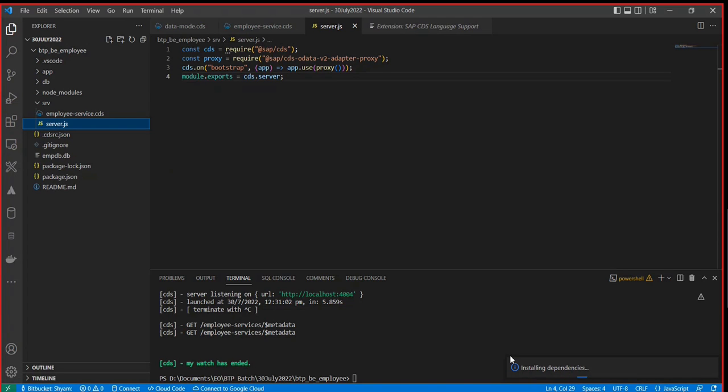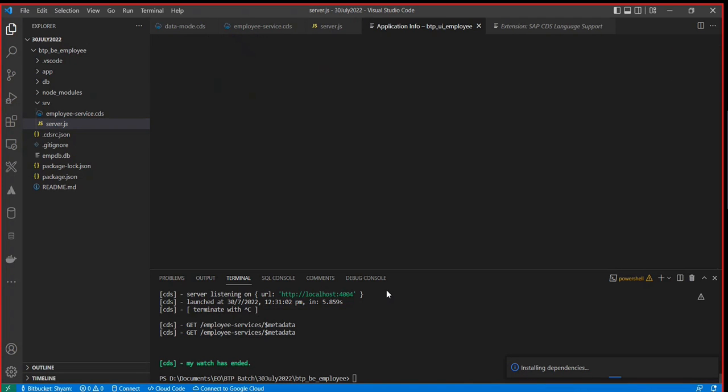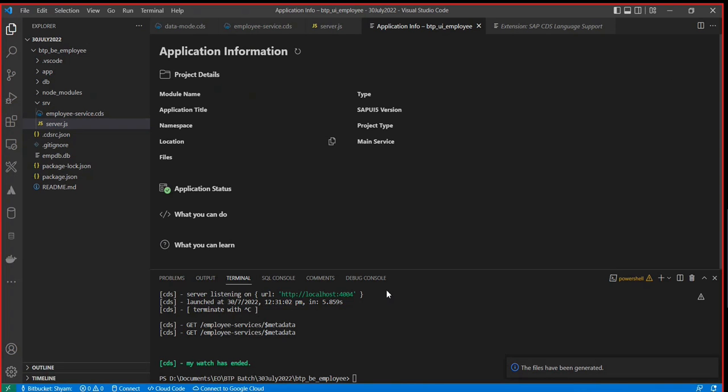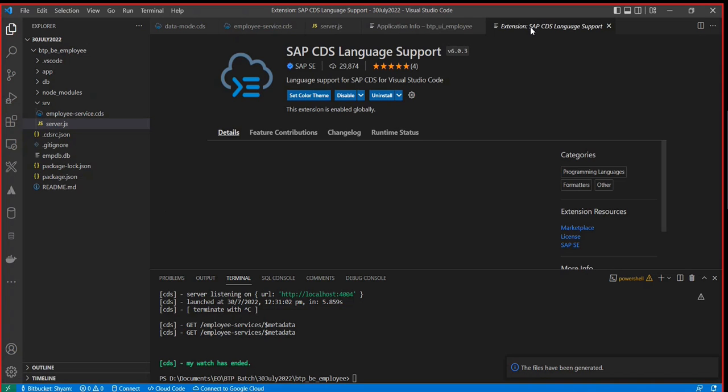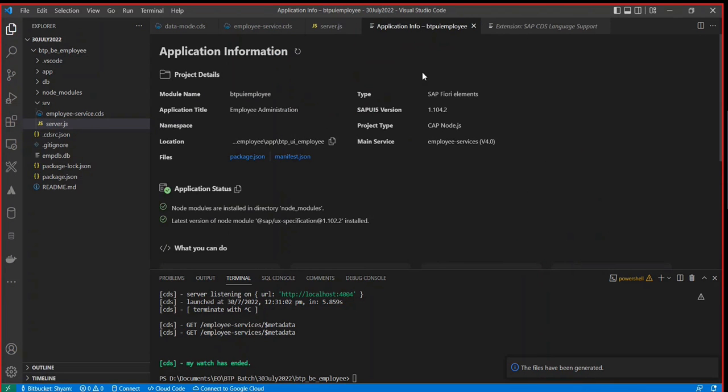Sumit, I have a doubt. Like the same thing we did from the Business Application Studio also, right? So that same entity, the service, we can call even in the Fiori also from the BTP. Yeah, you can call it, and you have to select an option called create an application with an OData service.